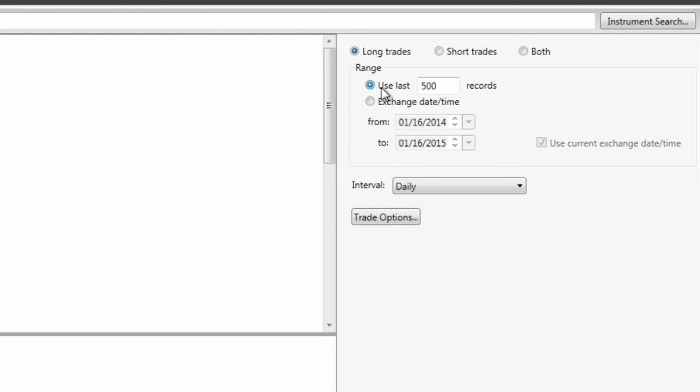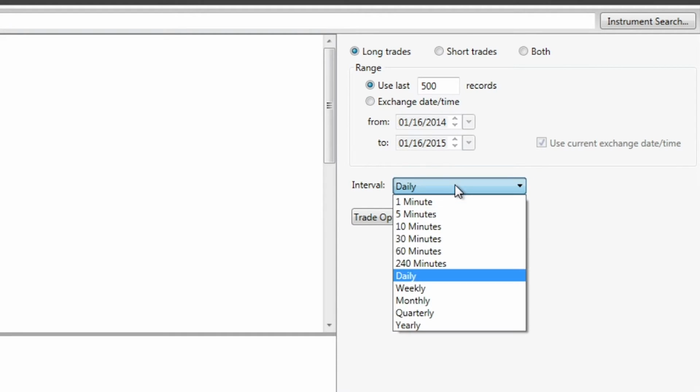Then when I'm choosing my range, what I want to do is use a range that gives me a good idea of how it's performed over time. Two years is a pretty good range. If you're a short-term trader, you can definitely take that down, or you can go even longer. If you want to see how it's performed over the entire history of the stock, you can do that as well. So set your time. You can also set specific date ranges, but we want to know how this matches to today, since that's our current buy signal. So let's stick with use the last 500.